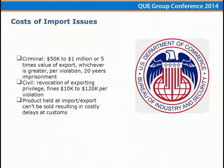Not to mention the civil and criminal issues — there are individuals who have gone to jail for knowingly letting violations escape. Another issue we like to get in front of is if your product is inaccurately tagged, it could be held up in customs for a long period of time. That can be costly to the business — it impacts your turnaround time, your contracts, and your committed ship date.